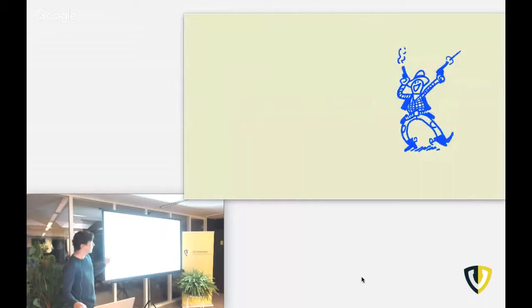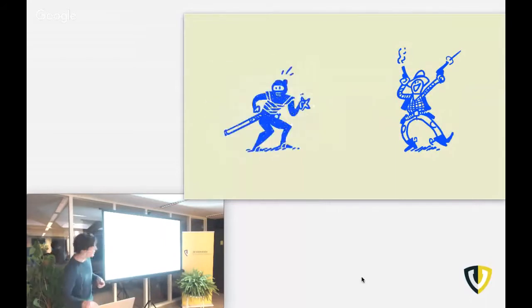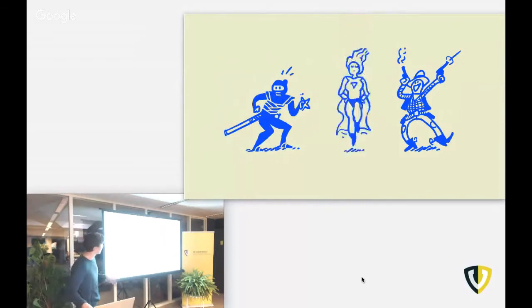So here's our cowboy again. Why? Because we did a lot of cowboy coding. Then we needed the ninja, right, to come and clean up and do all the little hacks to make it work. And of course, our superhero to keep the client happy. So we were still a team of awesome.